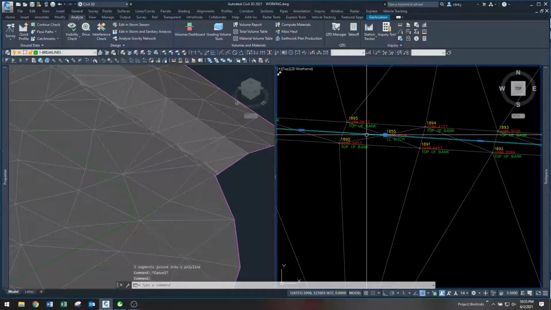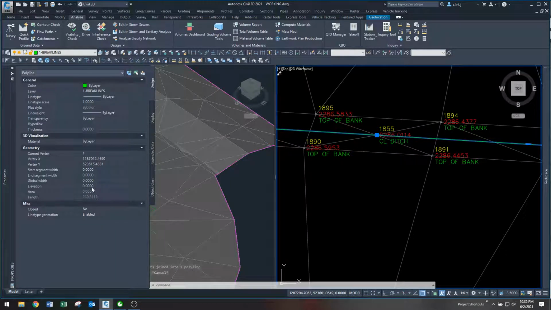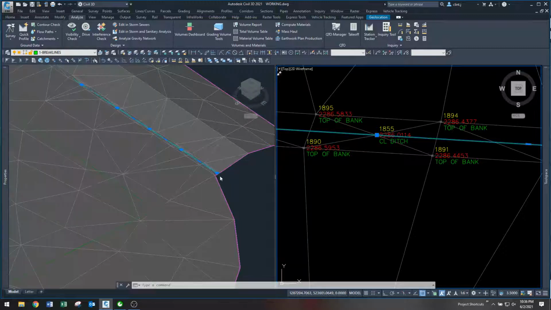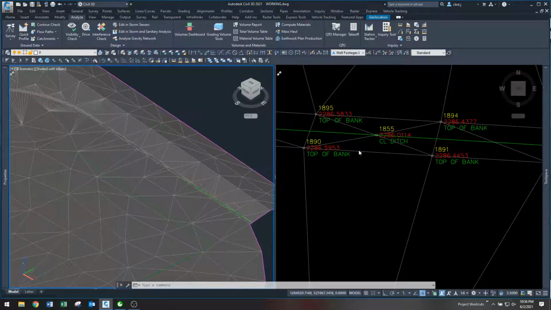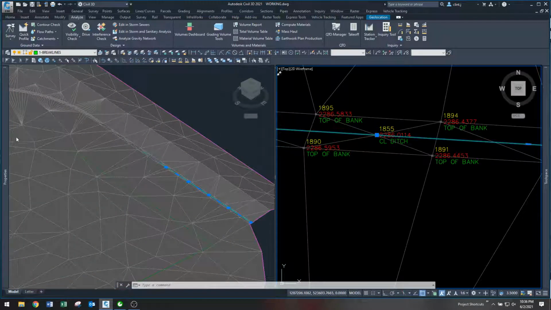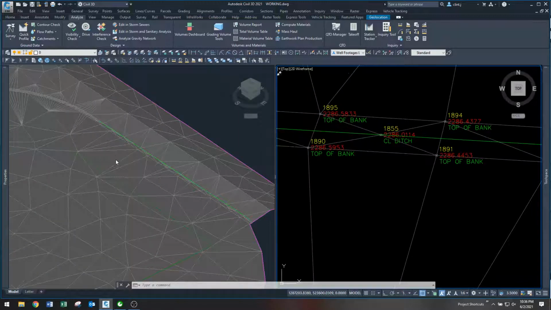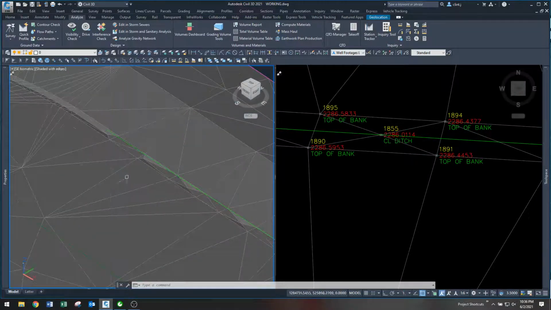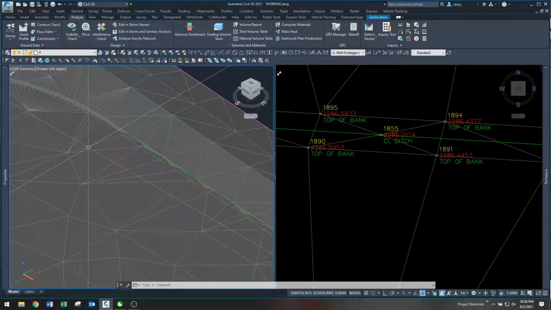Now we'll join them. And then let's kick them back up where we can see them in our view over there. Let's say they're 2287. There we go. So you can kind of see it pop up on us here. It's actually changed a little bit higher. 2290, which isn't the actual elevation, but we'll fix that. Okay, if we put that in there for that centerline ditch, I think that's going to end up pretty good.